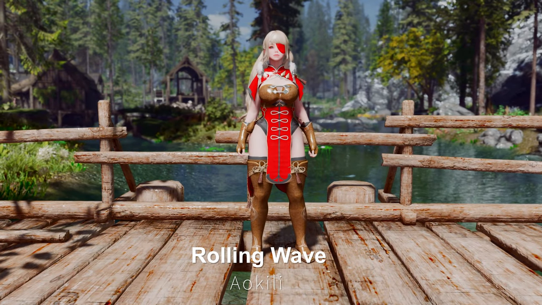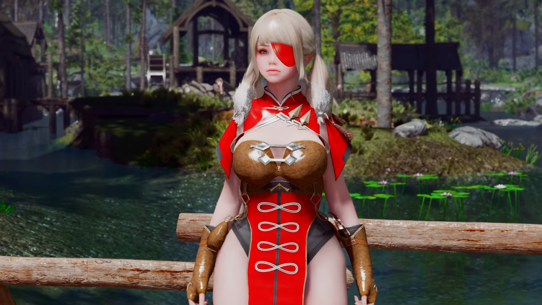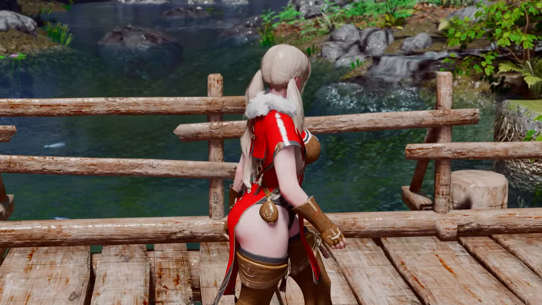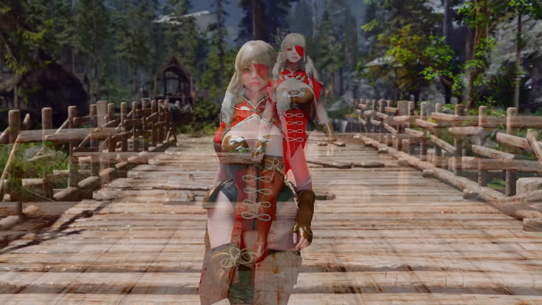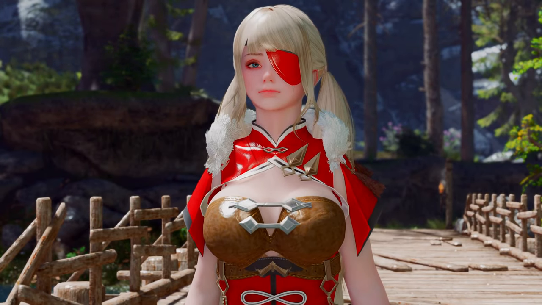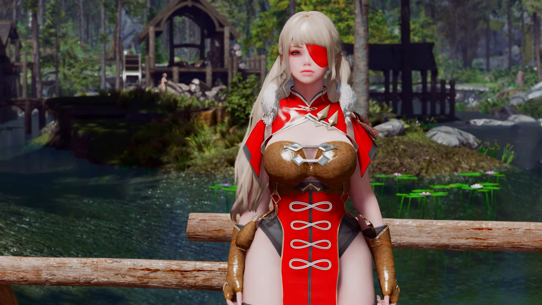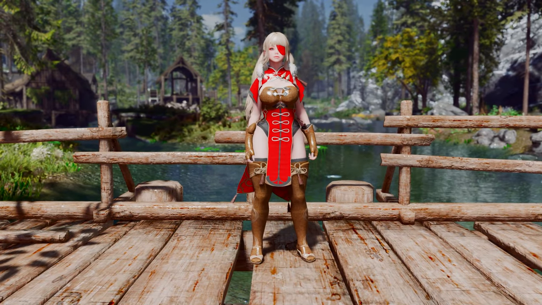Next up is Rolling Waves. This mod adds the Rolling Waves armor set, inspired by Beidou from Genshin Impact. It incorporates HDT SMP physics into the coat and includes 3BA, CBBE, BHUNP, and UBE body slide files. The overall design, including the eye patch on the left eye, evokes a pirate theme. The combination of cloth and leather design is quite impressive. If you're interested in Genshin Impact, or if you personally like the outfit in the video, I recommend giving it a try.